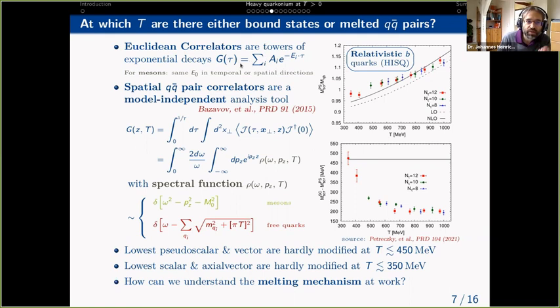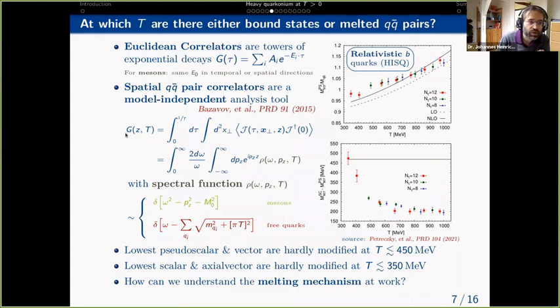At zero temperature, if you consider mesons, it doesn't matter that our quarks have antiperiodic boundary conditions, so we get the same energy levels if we go in the time direction or in the spatial direction. At finite temperatures, our time direction has to be so short that there is an advantage of going in a spatial direction, because this one can still be very long.